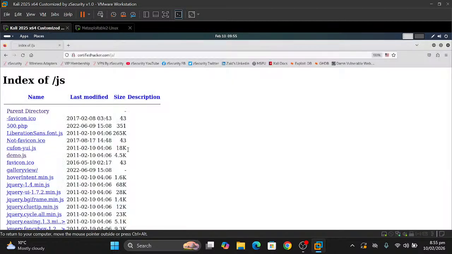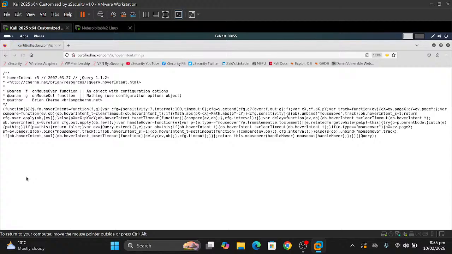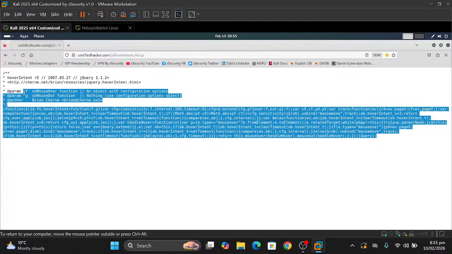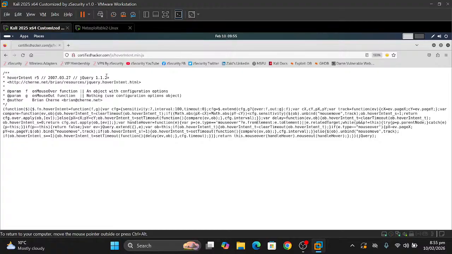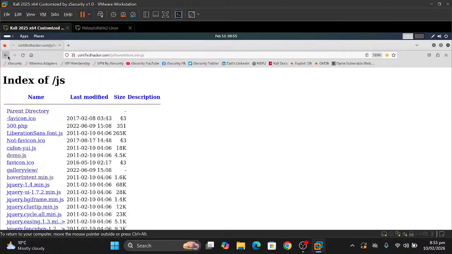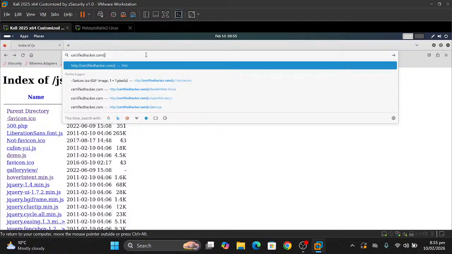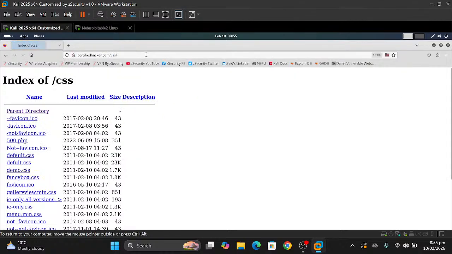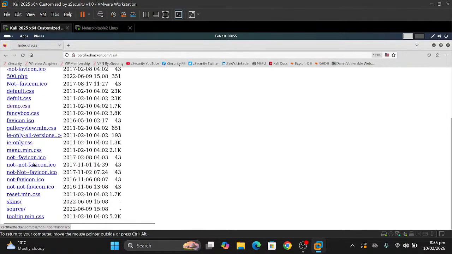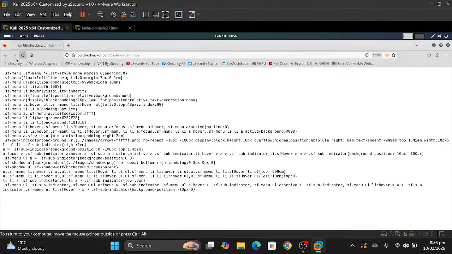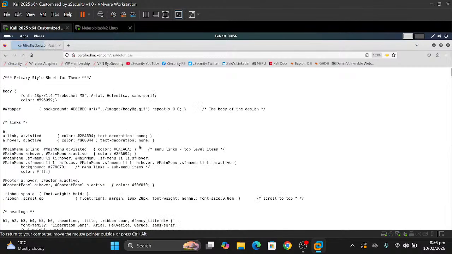So let me open this CSS file. Okay, so here I found a very large list. It's sensitive data. I think it's the JavaScript source code of this website. Here is the version. I think it's version and date. favicon.ico, it's a black screen. Let me specify type CSS. Okay, it gave me the CSS source code of this website. Here you can see. Let me go back to default CSS.